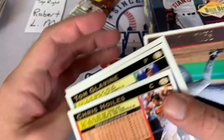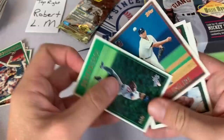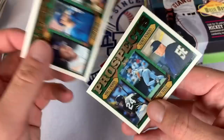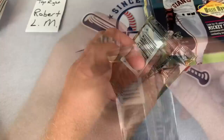Tom Glavine - Hall of Famer. Chris Hoiles - also another big bopper there, 25 home runs. You don't see too many big bopper catchers anymore that can hit tons of home runs. Gary Sanchez is probably one of the best ones around now - could probably end up hitting you over 30 home runs. Some rookie cards back here - Homer Bush, you guys might remember him, speedy guy. Mike Cameron, Raul Ibanez, and Jeff Jenkins - this might be the best prospect card, all three of those guys had very nice careers.